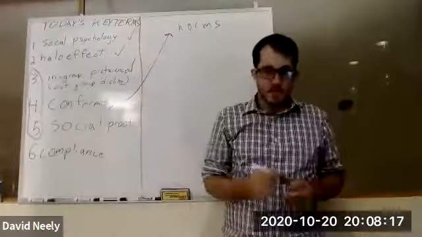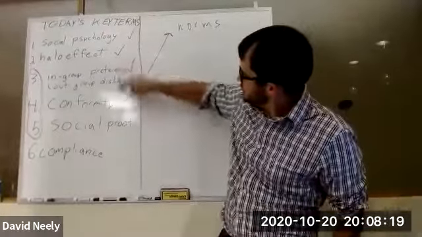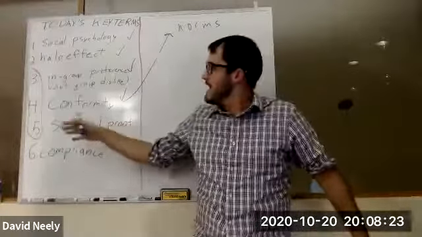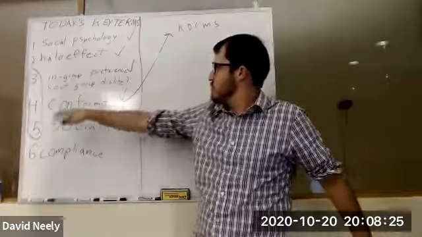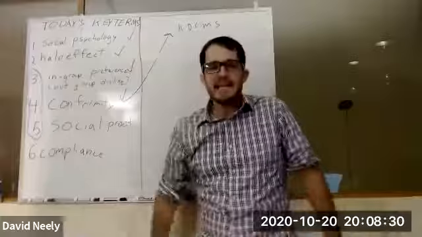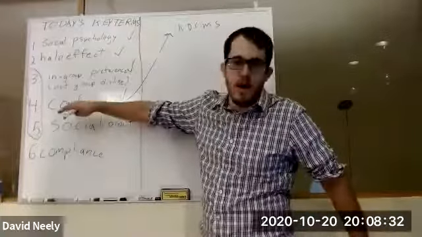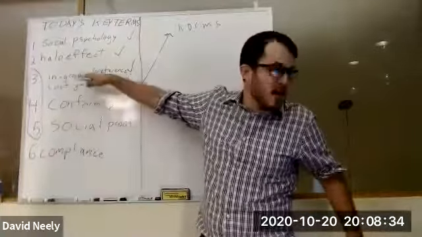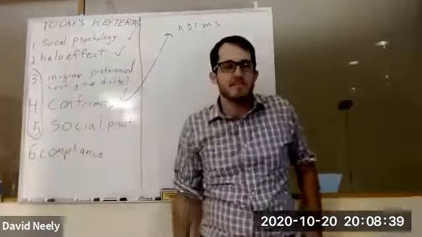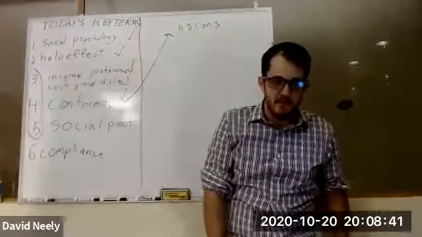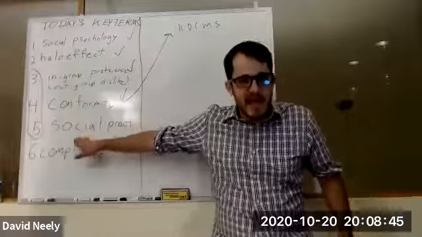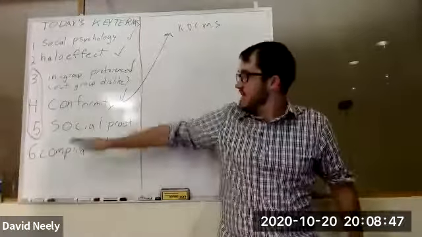All right. So that's the first four. All that's left is social proof and compliance. So social proof is very closely related to in-group preference and conformity. And what you can think of with social proof is it's not just doing it because you want to fit in or because you like other people who are like you and they believe it. It's rather that generally speaking, if a lot of people believe something, it's probably true. And in a lot of cases, and in most parts of our lives, that's true.